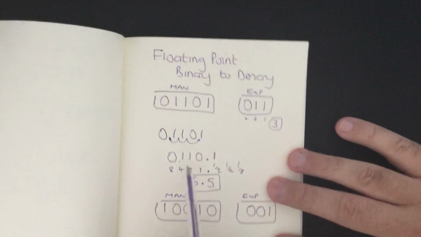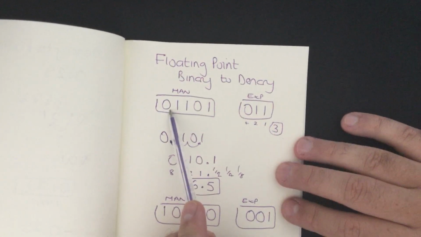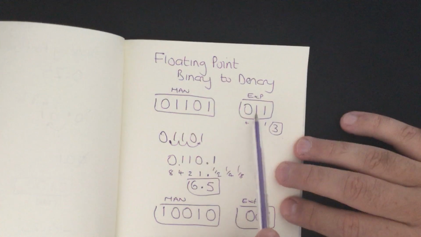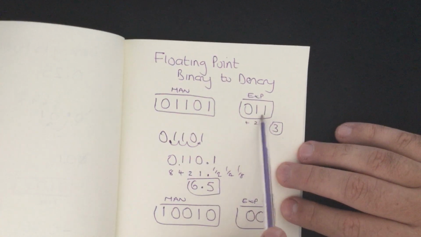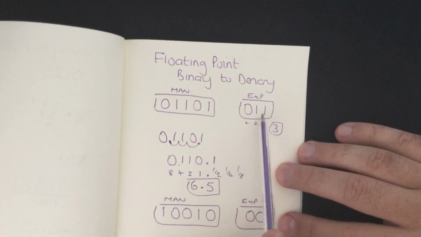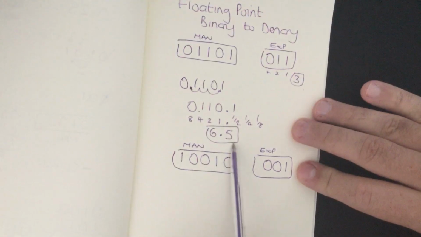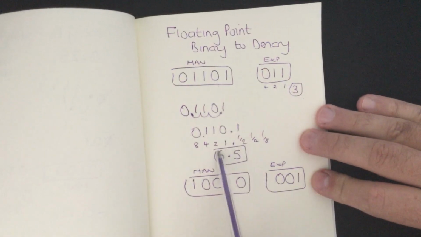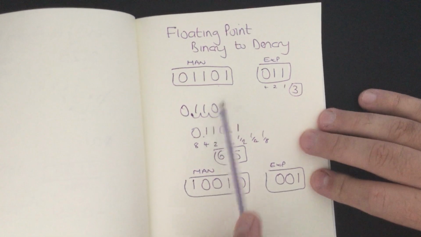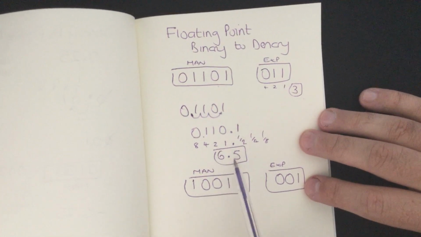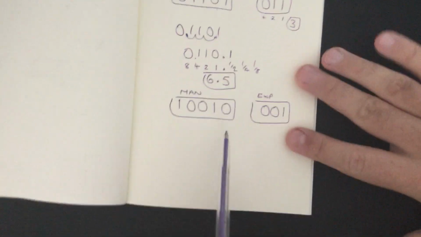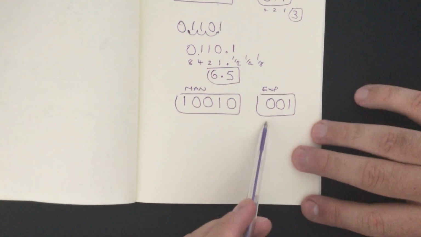So if we look back at our example, we knew it was going to be a positive answer. We've got a positive answer. And we knew it was going to be a number larger than, let's say, 0.25 because it's moving positively. So 6.5. We can do a quick check just by looking at it. Does that seem like a suitable answer without me going into too much depth? Yes, it does. Right, okay. Now let's look at a different example.